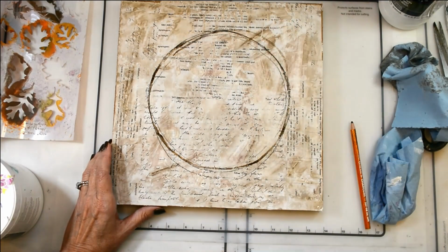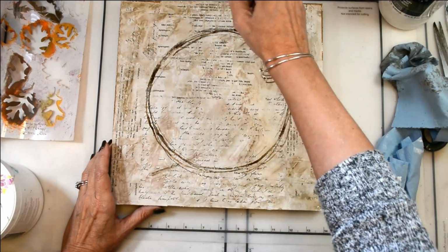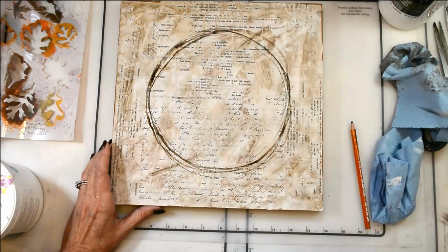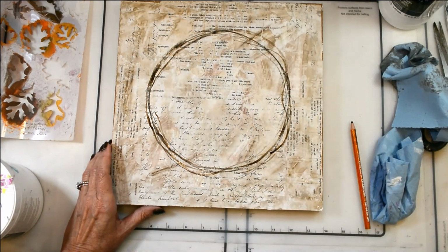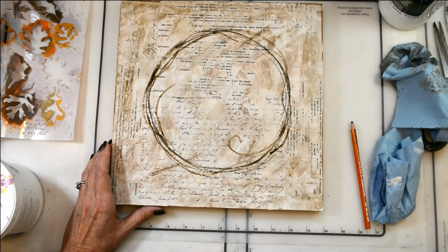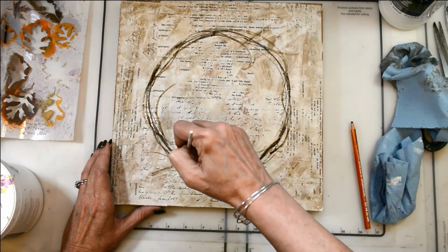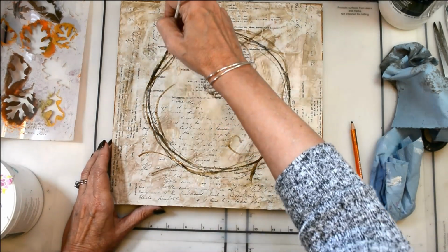And this is a Simply Simmons brush. And I really want to get this effect of kind of a grapevine wreath where it's loose. You can see the vines. You can see some of those little curlicues and things that stick out. I wanted it to be really, really loose because I wanted lots of space between my leaves so that you could see that vine underneath. And so that's what I was going for here.